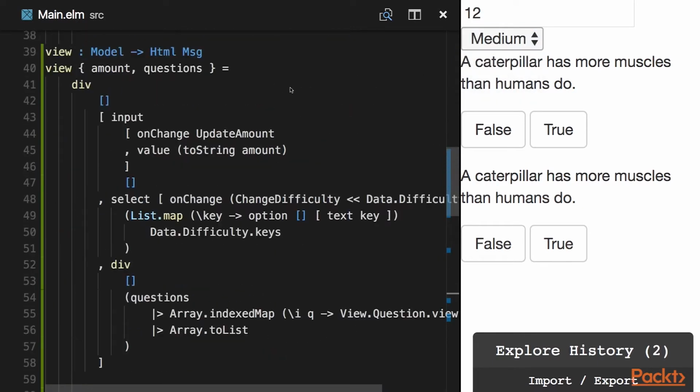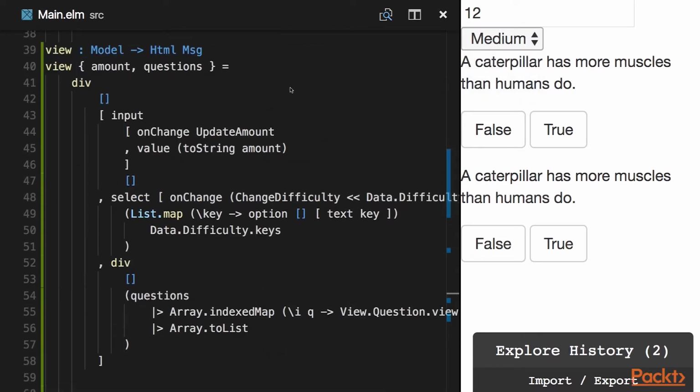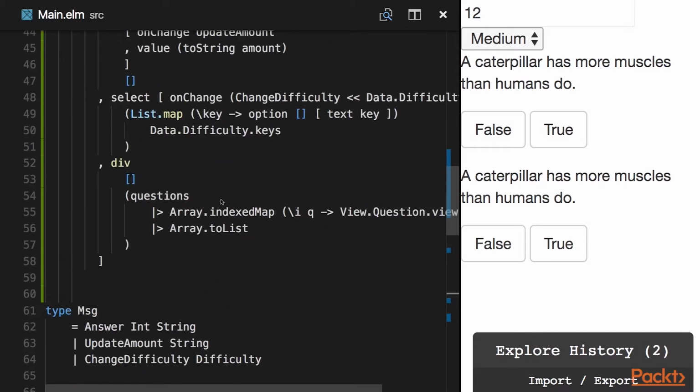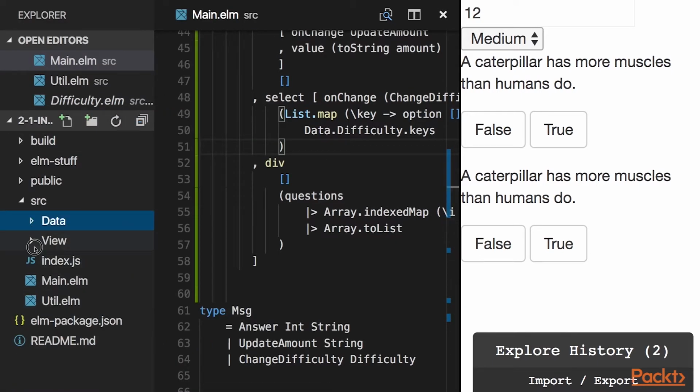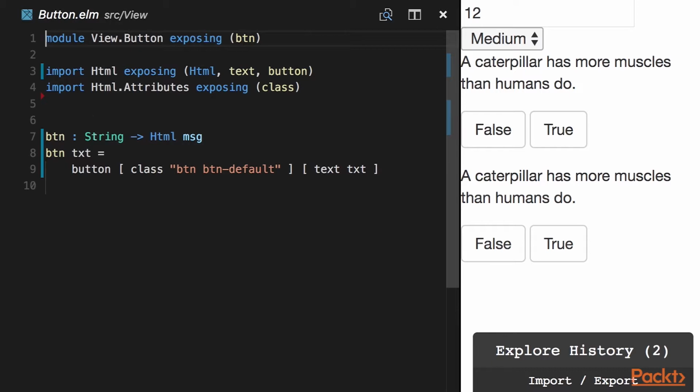And now the most sophisticated part of this lesson, we're going to be handling the updates for the questions. And I'm going to start in a completely different module, which is called a button. And first I'm going to need to introduce some more functionality for this button. I want to make this button interactive. So I'm going to add one more argument here, which is going to be called a message. So here I'm using a type variable, and here I'm using the name for the argument.